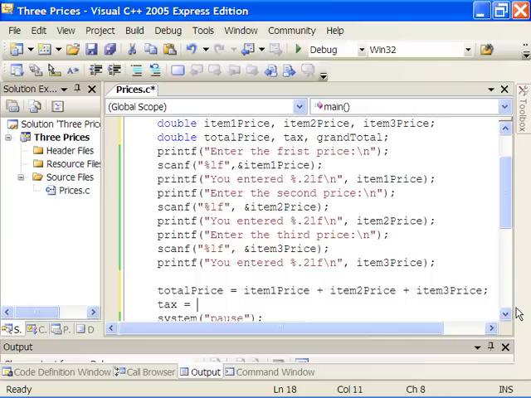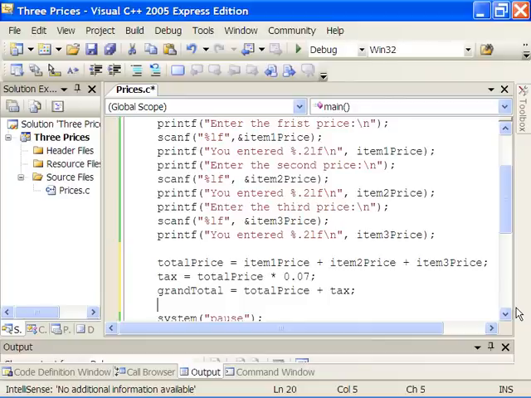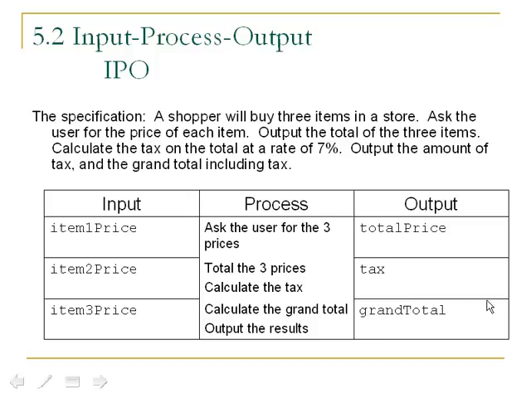So tax gets the totalprice multiplied by 0.07, that would be 7%, and the grandtotal gets the totalprice plus the tax. So we've calculated the tax and calculated the grand total.